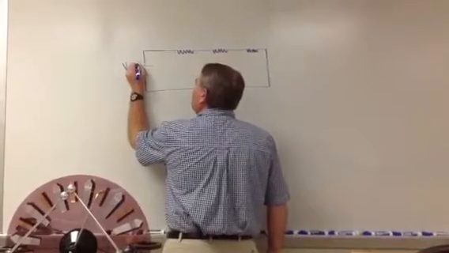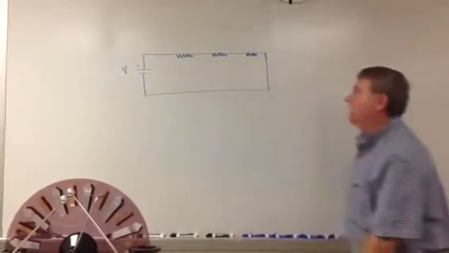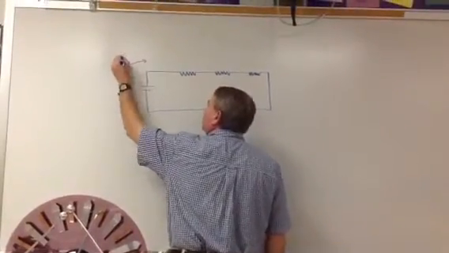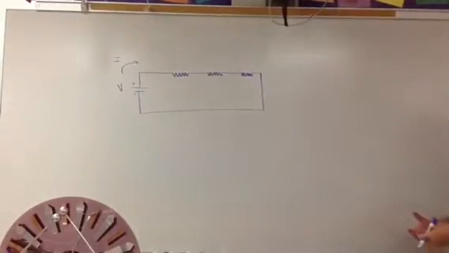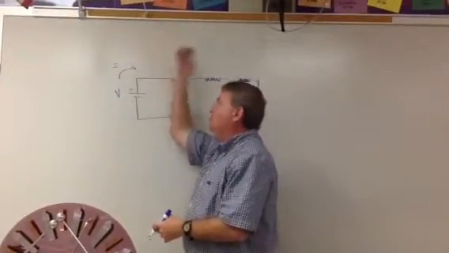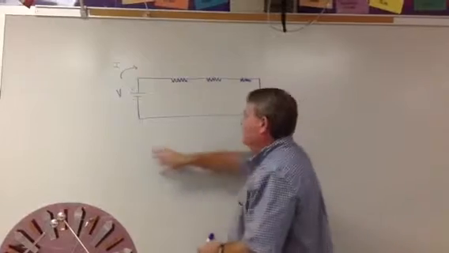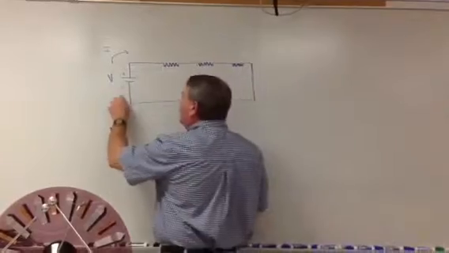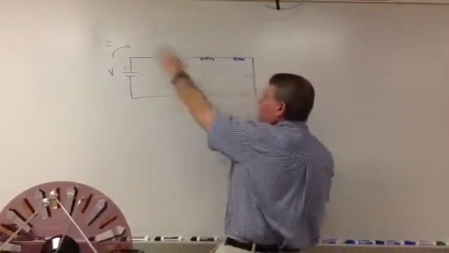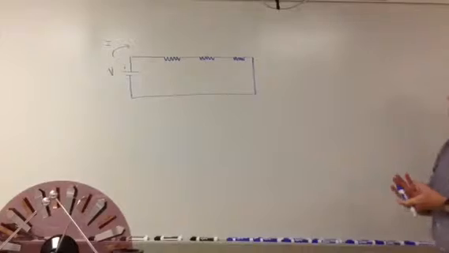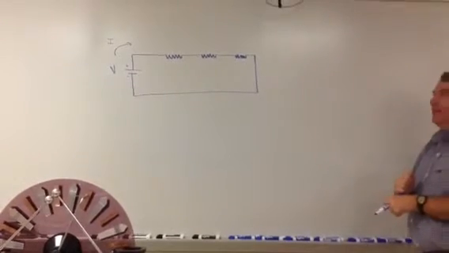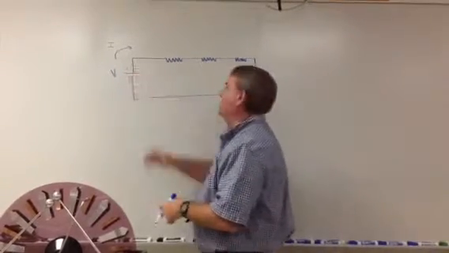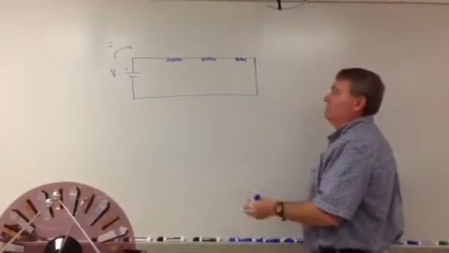The long end is always positive, the short end is always negative. And in conventional terms, this is called conventional current. We basically say that the positive charges flow out of the positive end of the battery and flow to the negative end of the battery. That's not what actually happens. What actually happens is that the electrons are moving, the negative charges are flowing out and going to the positive end of the battery. But by convention, a long time ago, they thought that the positive charges were moving, so they chose that by convention, and that's how it's been ever since. So we just haven't changed it.